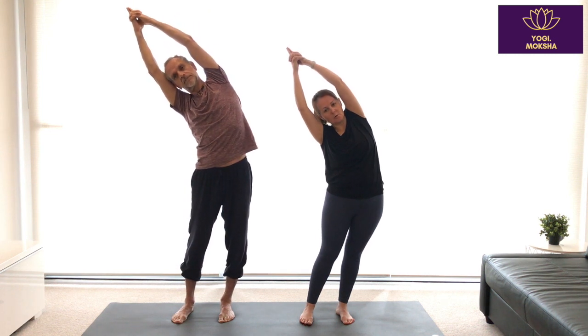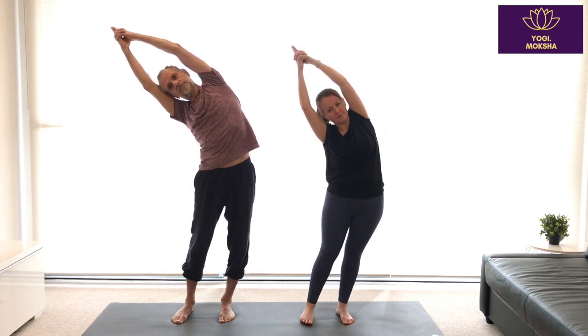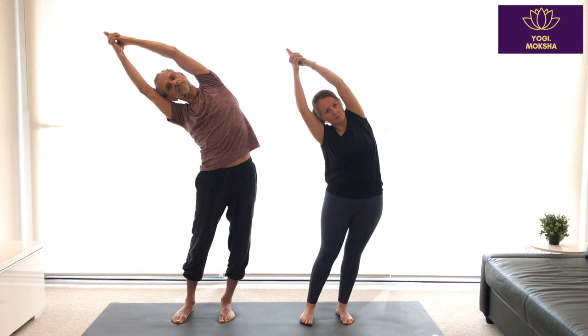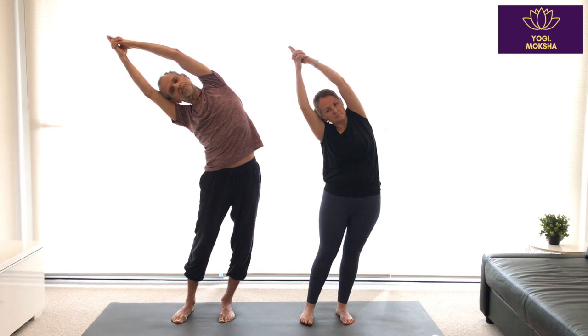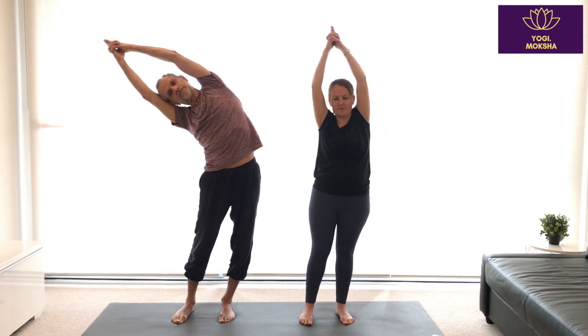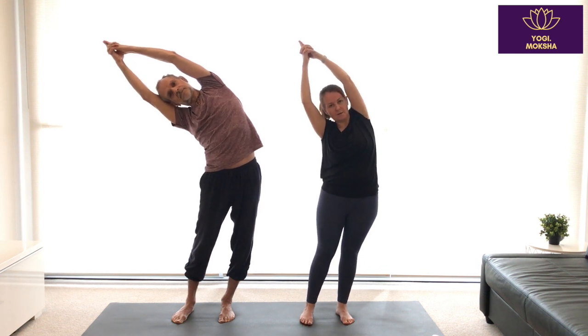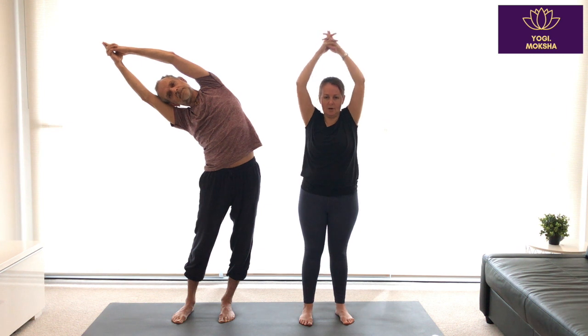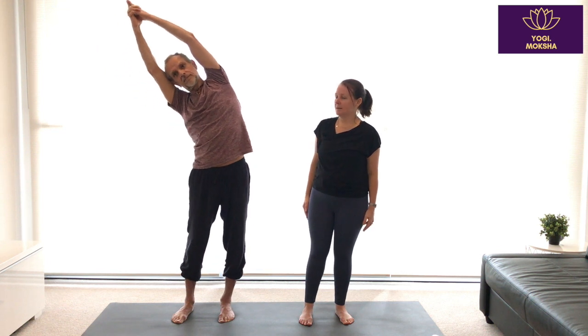This side, feeling the stretch all the way down the left-hand side of the body. Push your hips to the left, body to the right. Don't have to come as far down as we're demonstrating. You may only be able to bend just a small way, but any bend to the left or the right is going to give you a nice stretch down that opposite side of the body. So coming back to an upright position now.